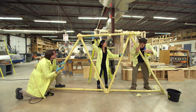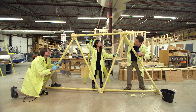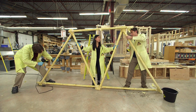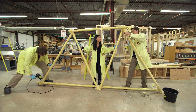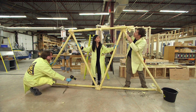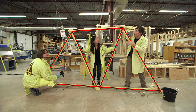Okay, so one more of these, because these are the sides. Yep. Roadway, and then the top. Yep. All right, let's do it. While we're waiting, it's a good moment to point out one of the things that makes our bridge really strong. That is triangles. As you can see, the truss, or the side of our bridge, is really just 3 big triangles. Triangles are very strong shapes to build with, and they work great in bridges.